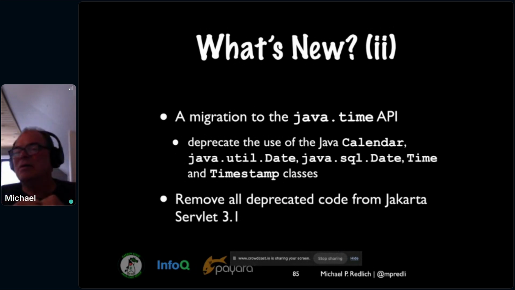Gavin King has a great write-up on the idea behind what they did here, and you can find that on the Hibernate blog. I should have put the link in there. And then also there's a removal of deprecated code from Jakarta Servlet 3.1.